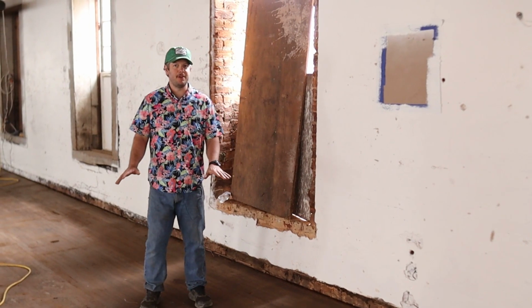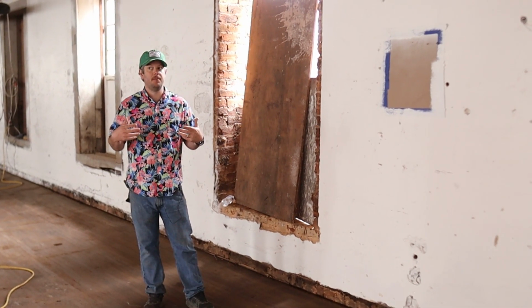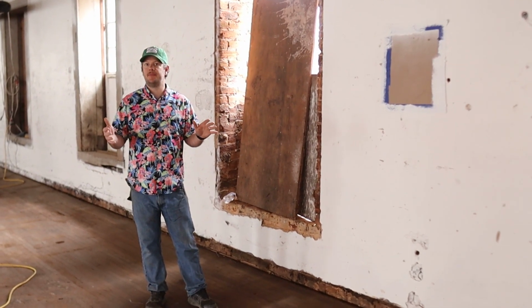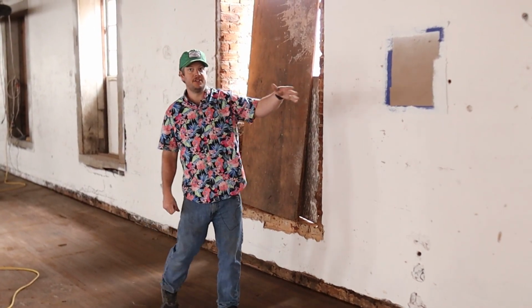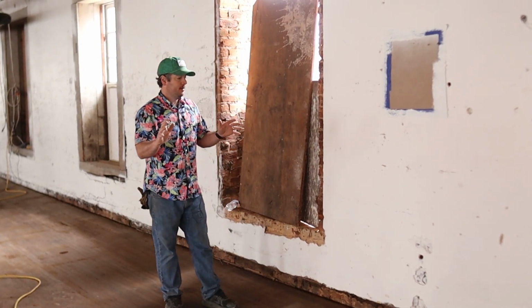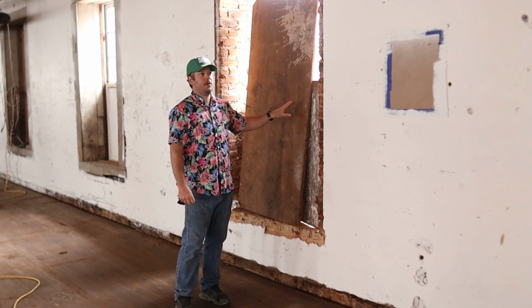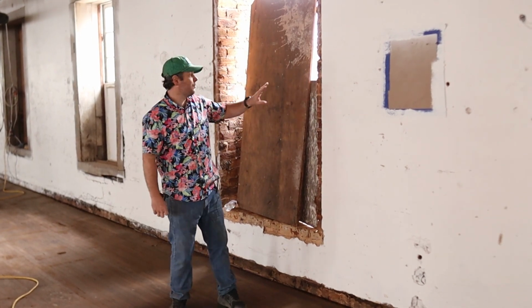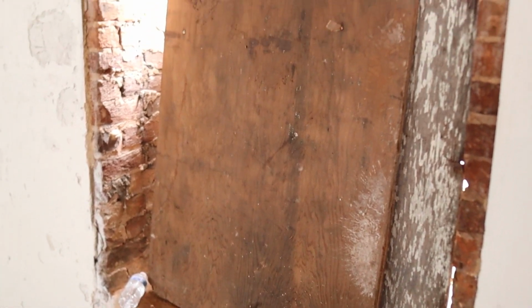We've done most of the masonry repairs downstairs, so we came back upstairs to do some bricking in of windows. So there used to be wood infill on a lot of these windows, and then there was a wall. You couldn't see any of this stuff. And then right here where we're putting the family bathroom, this one window, we did a good job of leaving most of the windows, but this one window has to get bricked up. So we pulled the framing out of it. We saved it to repair other windows.